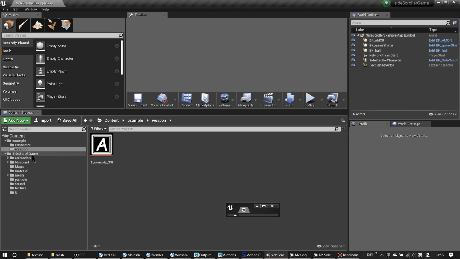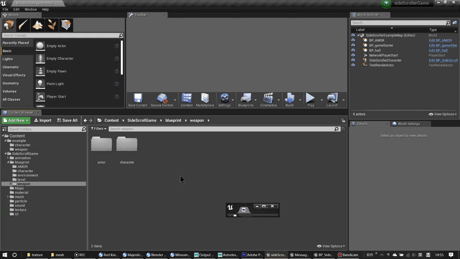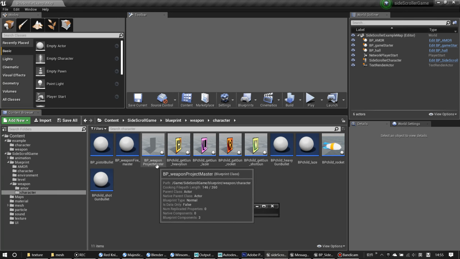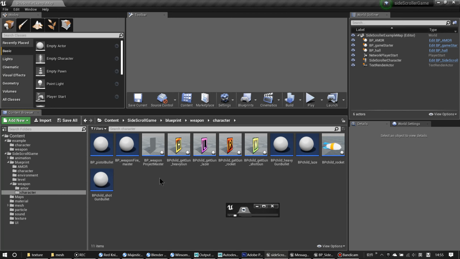We open the side-scroll game Blueprint and Weapon folder. Here is the BP underscore weapon project master. This is a master blueprint for all the weapons in the side-scroll game.